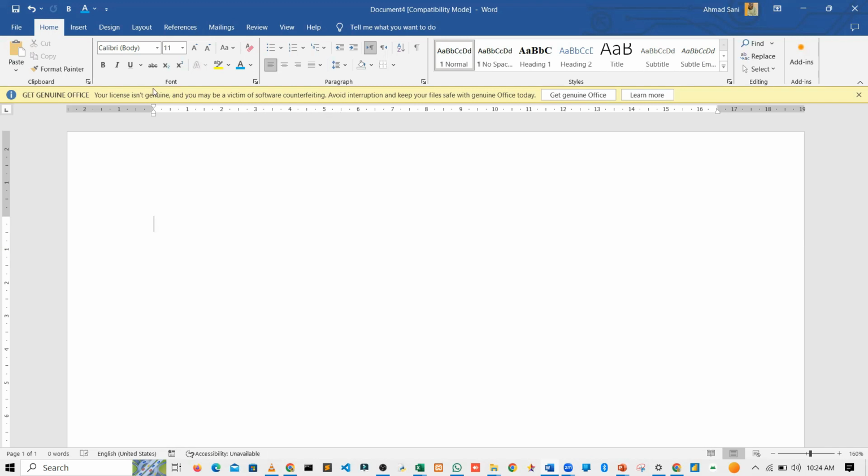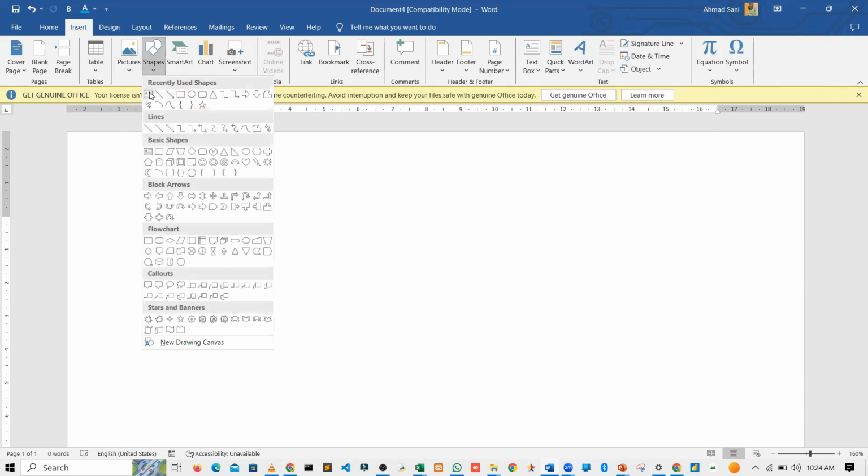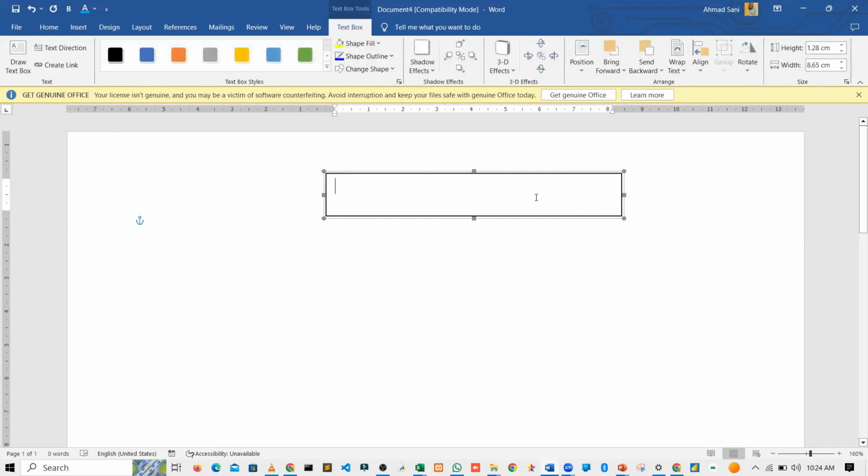When you are creating a CV, the first thing you are expected to do is write your name in bold, and make it at the extreme center. So let me use a text box and write my name somewhere here at the center, in bold. Ahmad Sani.